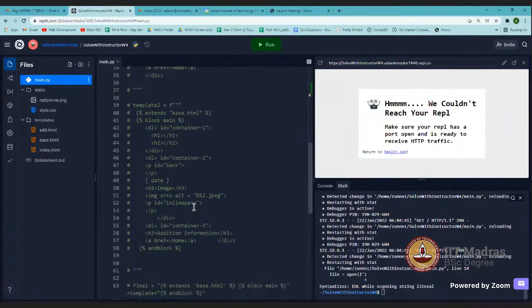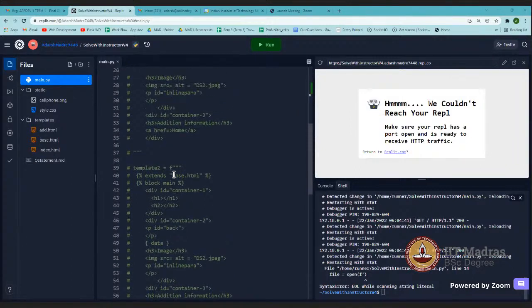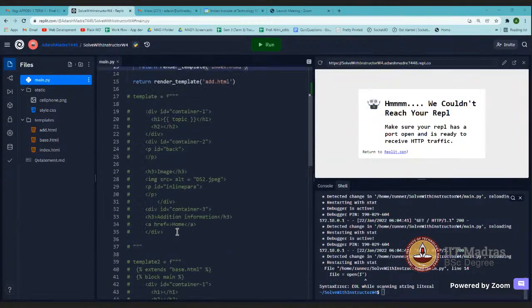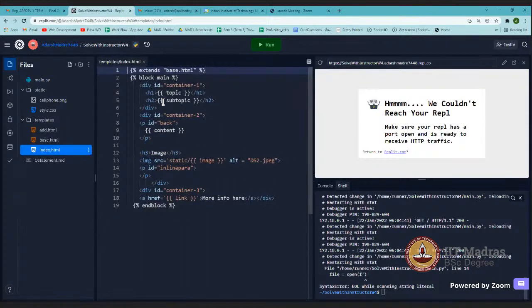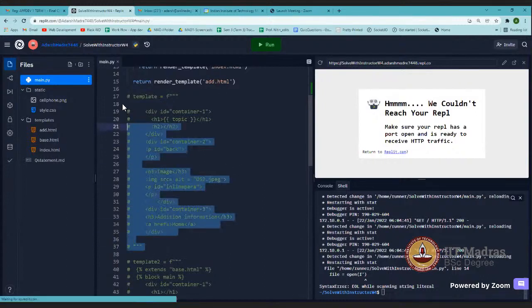This index.html, I simply copied the content. I took care of this extend part that is coming from template inheritance. Just give me a minute. So the template inheritance thing I've taken care of in this way, and then the things that are coming in the template I'm taking care of in this way. We have given two curly brackets, right? Same thing we'll do in main.py but with a single curly bracket. This is a matter of syntax.